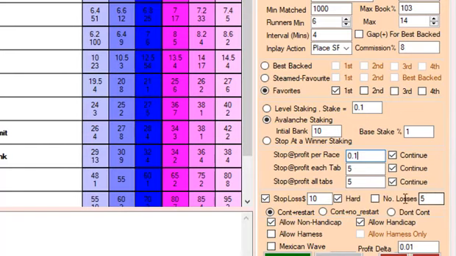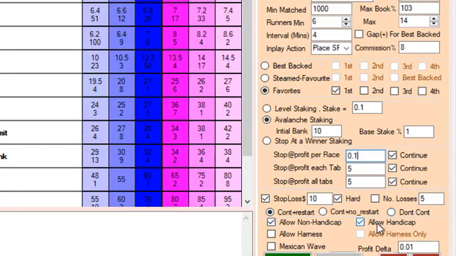If you have 5 losses before you even reach the stop loss, the bot will reset according to the instructions down here. Continue with restart, continue and no restart, which I don't recommend because if you're on a very bad losing run, it will just keep on trying to recover your lost stake, but not recommended. And don't continue means if you hit the stop loss and you have don't continue ticked, the bot will stop until such time as you restart it.